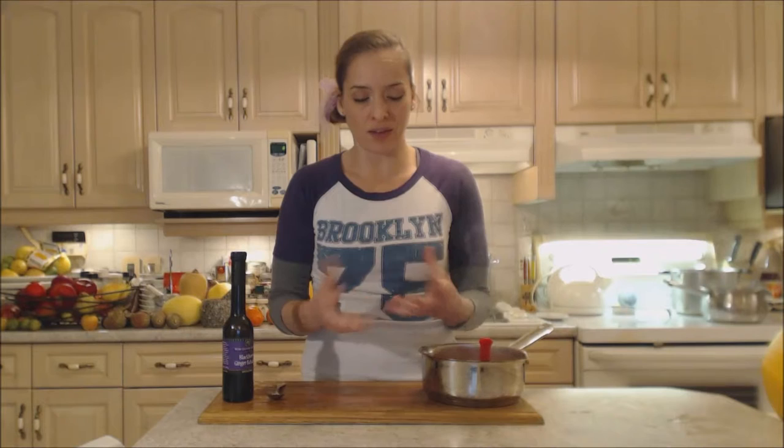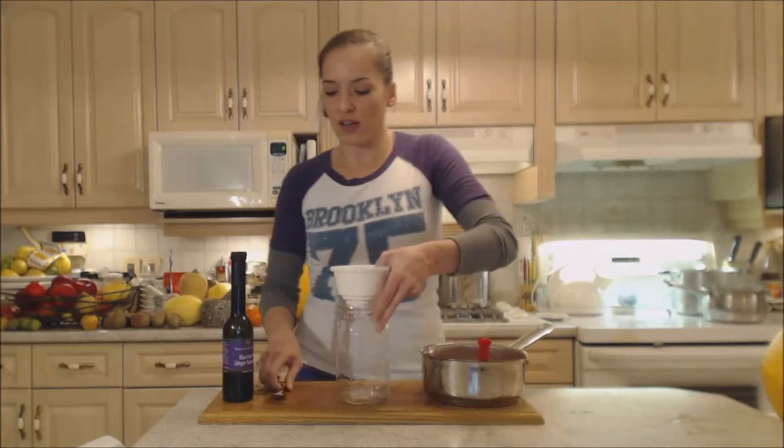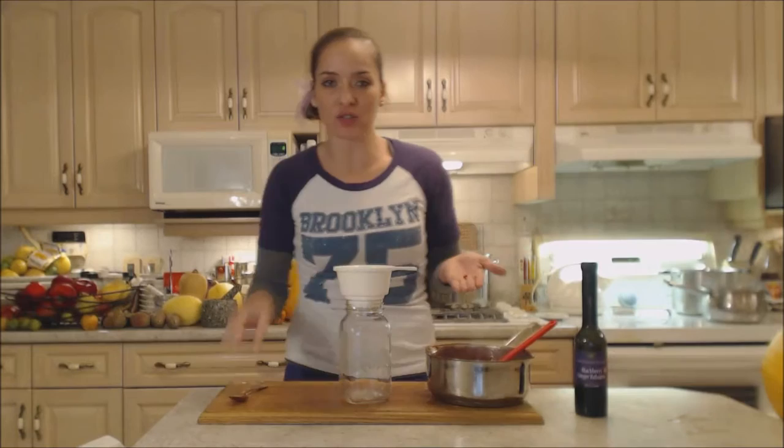You can store it in a serving bowl in your refrigerator if you're getting ready to serve it this evening, or store it in a mason jar — that's what I'm doing since we're not eating it right away. This will keep well in your refrigerator. You can actually do this days before entertaining guests to save yourself time. As it cools, the sauce will thicken, so don't worry.